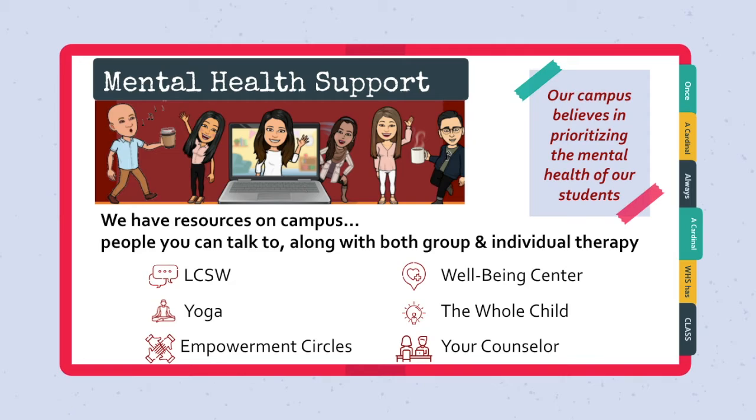Please, if you notice your student is sad, is nervous, is having a really hard time with their friends, anything like that, please reach out to us. We're here to support them. I also have an Instagram account. It's WHS underscore mental health underscore resources. And I'll type in my information in the chat for you guys.